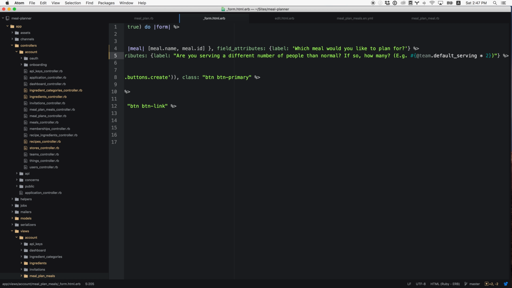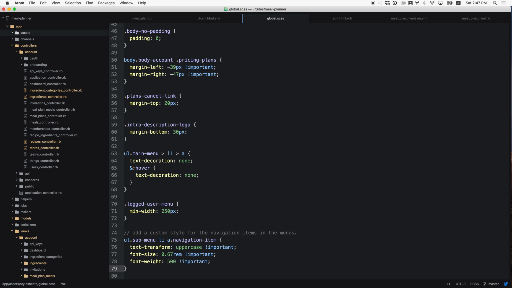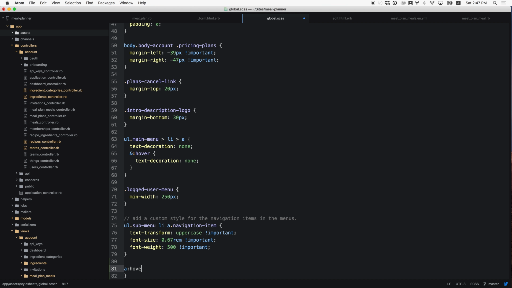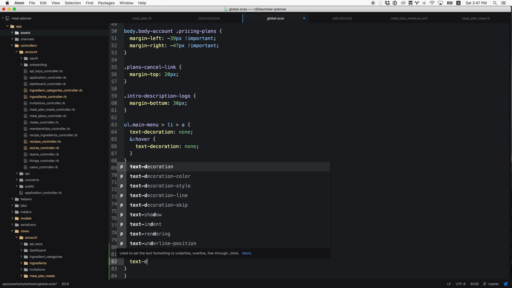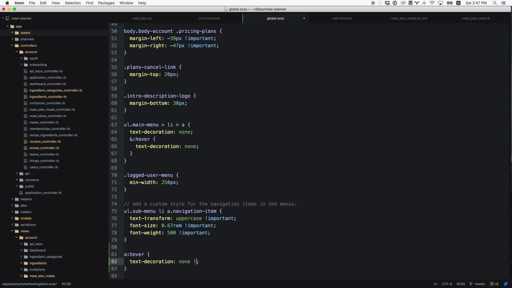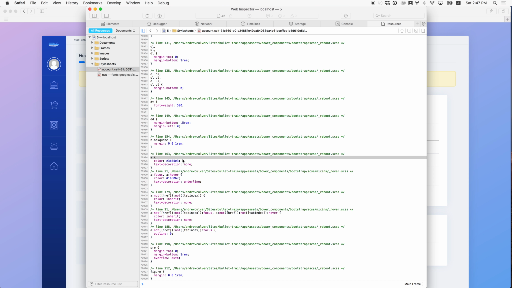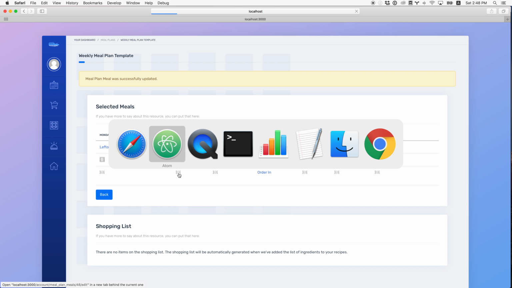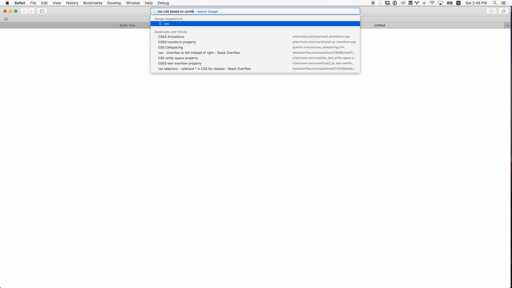So what I want to try to do is add a global CSS rule that says that if, make it important. So I'm going to make it so that if we hover on a link, it no longer has an underline, and that's not forever. But you can see that it's taken over. And now what I want to try to do is a CSS rule based on content.